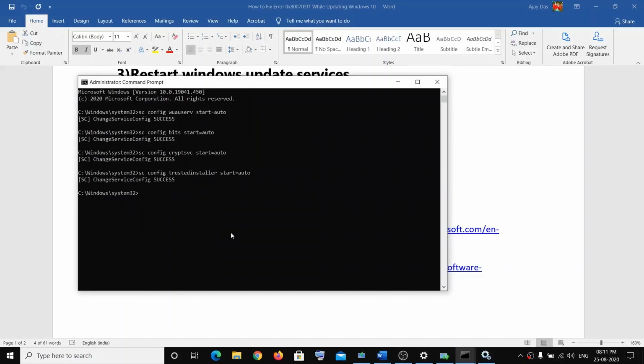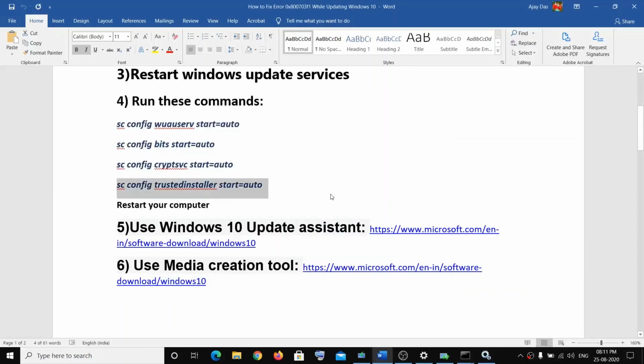Then once this is done, restart your computer and update the Windows 10.